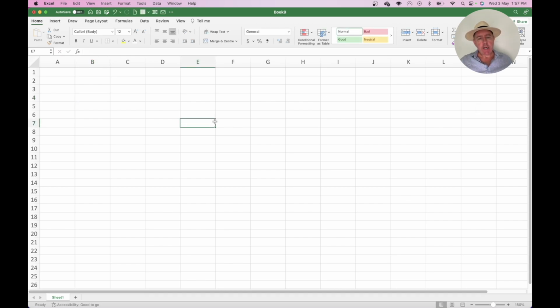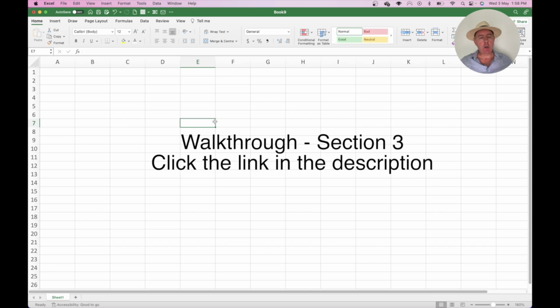Okay, that's really it around the navigation. The final thing to do is to create and save and name the workbook. If you want to follow through on this, this is section 3 in the walkthrough. And this whole lesson 1 takes you through to the end of section 3. But simply, we're going to save and name our workbook, ready for opening again for lesson 2. And we'll go from there.